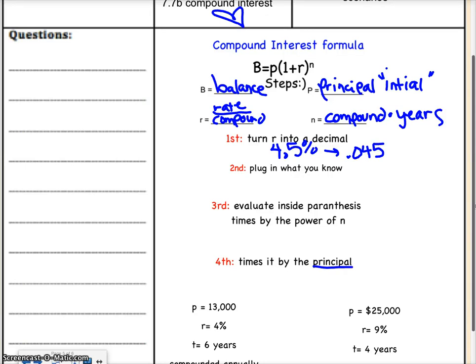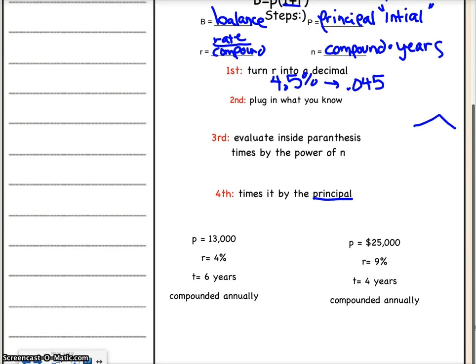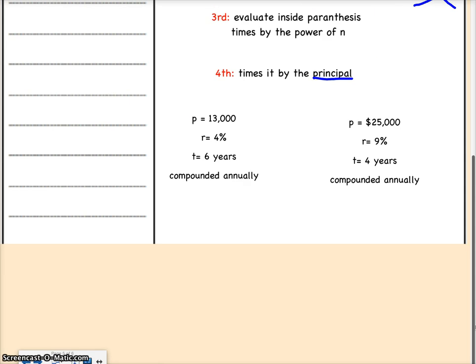Now let me state that. You're going to go 1 plus r to the n. Does everybody know how to get to a power on their calculator? My calculator has this little button. That's my power button. So I'm going to say 1 plus r to the whatever n is, and then I hit equals. Then I times it by the principal. For example, okay, so I'm just going to write this. B equals P times 1 plus R to the n.